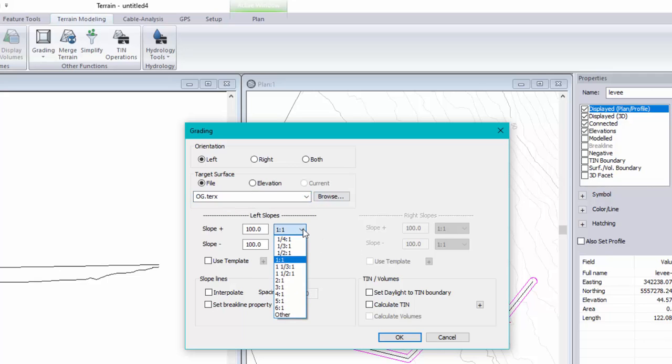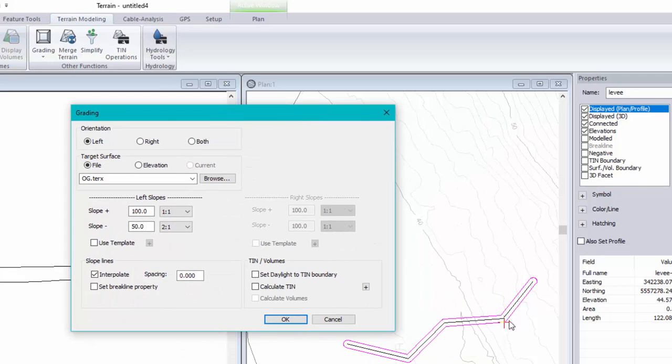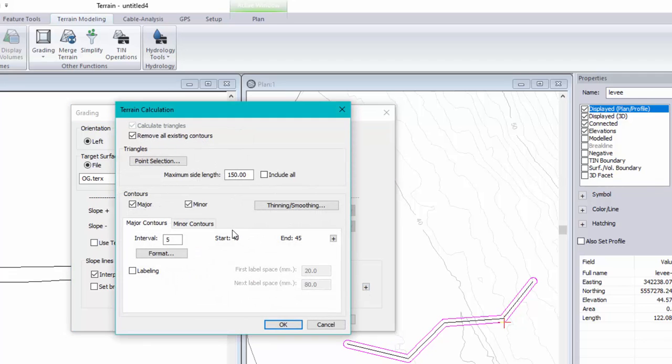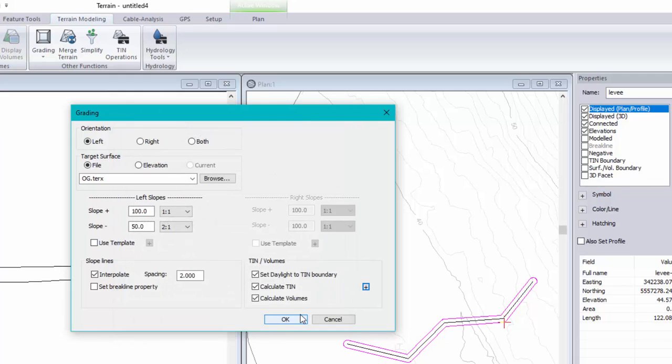Now that's the cut slope, let's change the fill slope and put in some interpolated points so these long straight segments have a few more slope lines, and turn all these on to get volumes. I don't need contours, but I do need every triangle, and I think that does it.